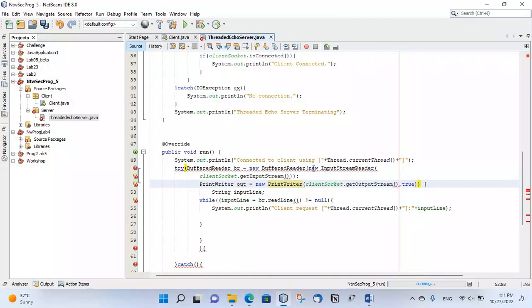So I guess it's maybe because I did not close this parenthesis in here, and yeah, this is okay.